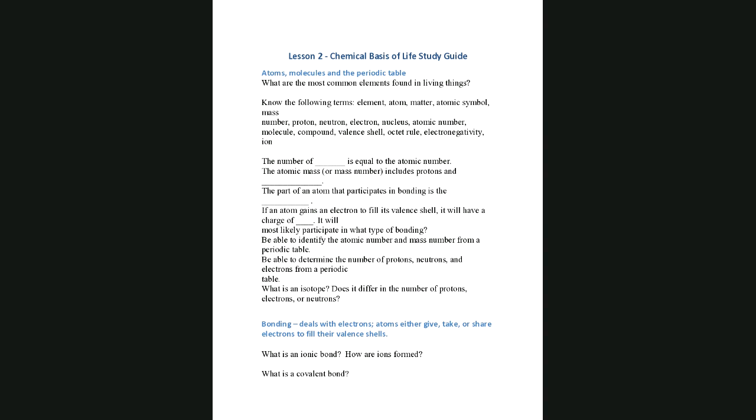So first of all, there are four elements that are the most common in living things, and I remember them like this, CHON, okay? So carbon, hydrogen, oxygen, and nitrogen. We say something is organic because it contains carbon, at least in science, that's what it means. It doesn't mean it was grown a special way when you go to the grocery store and you pay more for organic vegetables. By the term that we call organic, everything in there would be organic, right? Because it all contains carbon.